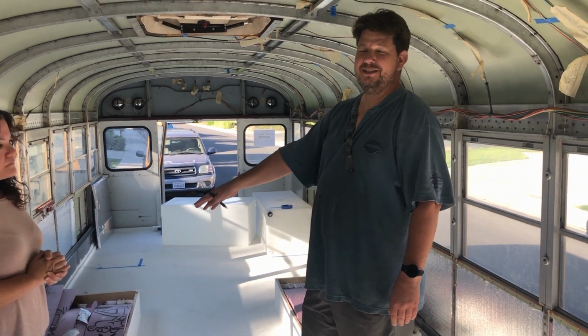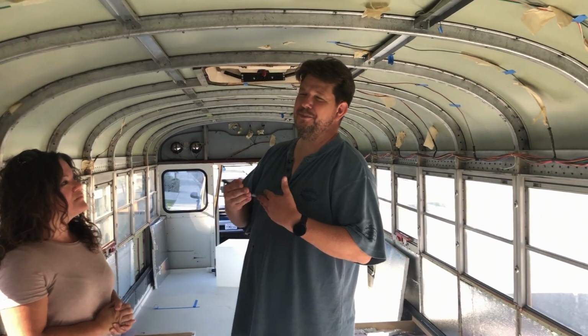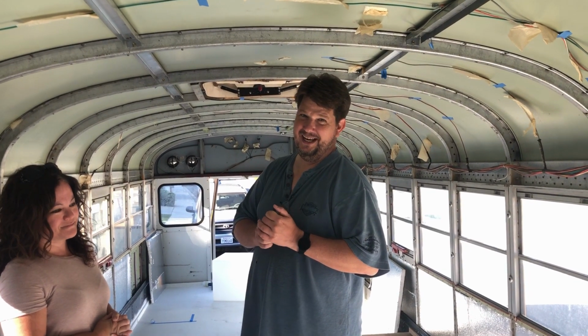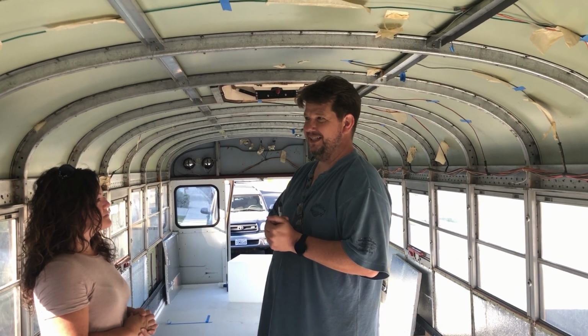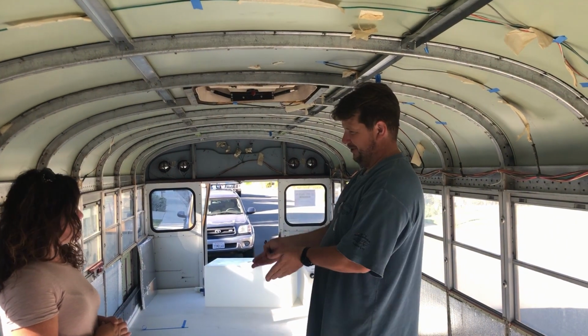The reason for these, part of the reason for these was along the plans anyway, but the insurance company wants to know that this is an RV. And I have paperwork from Vermont saying it's an RV, but they want proof. So I have to take pictures. I said, give me 2 weeks. So I have to give them a picture of the bed and a picture of the cooking surfaces.